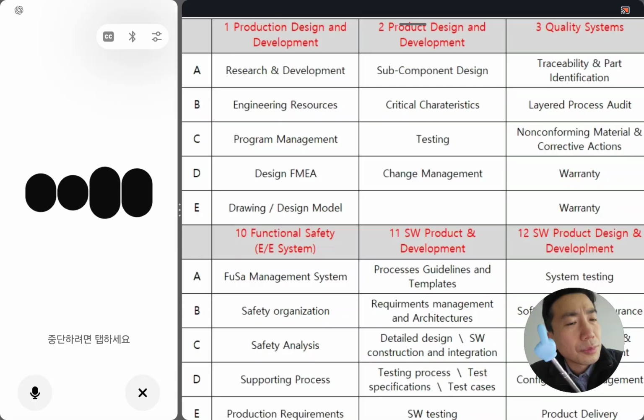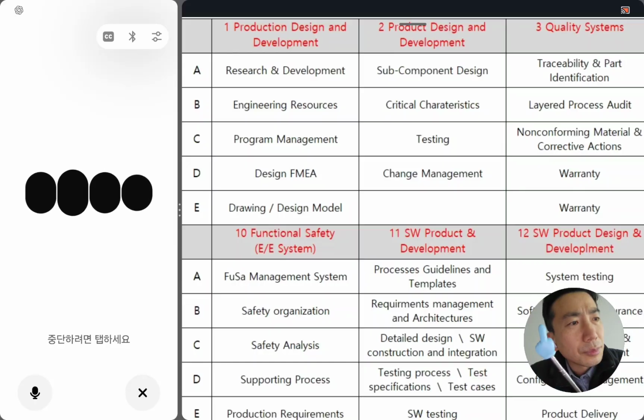Next, I'd dig into identification. I would ask how critical characteristics are identified during design and development and at what stage they are frozen. I might also ask which functions are involved in that decision, for example, R&D, quality, manufacturing, and the customer. After that, I'd test traceability. I'd ask how critical characteristics are clearly documented and communicated, such as on drawings, specifications, control plans, and PFMEA or DFMEA documents. I'd want to see consistency across those documents.